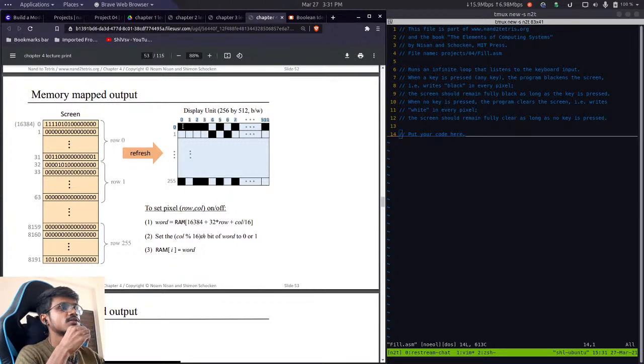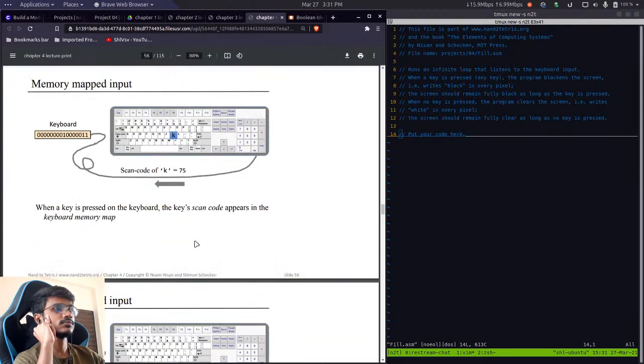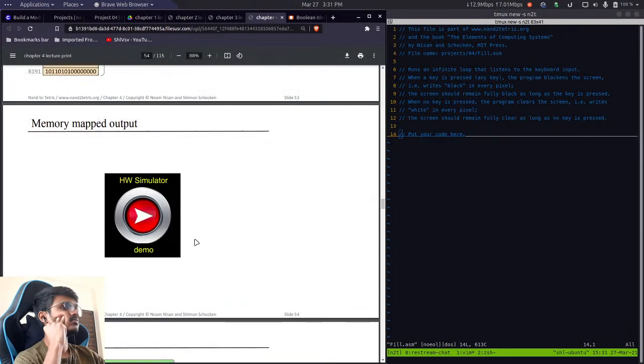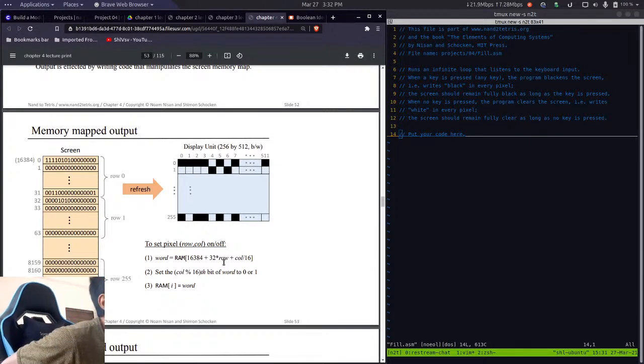So if it is the first row, let's see what this actually does. RAM, we are selecting the RAM, this RAM. We are passing in this base address 16,000, and after that we are adding, okay, I get it.